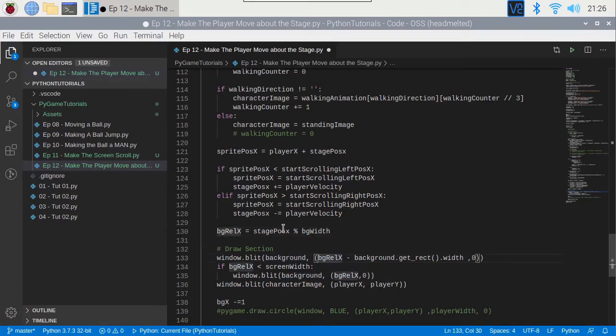It's still the relative, but we'll change this to be our background width now, because we've worked it out. We don't need to keep calling that function all the time. Background width. And if it's done it, it's done it. Can't be that easy.